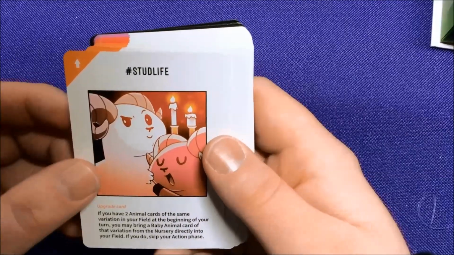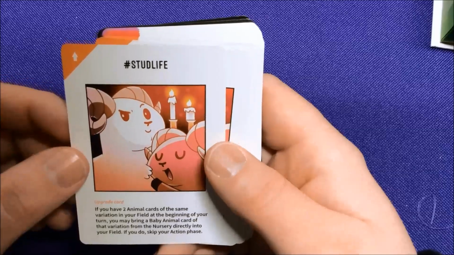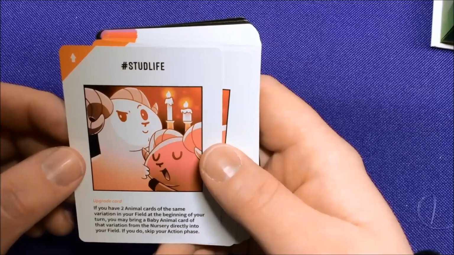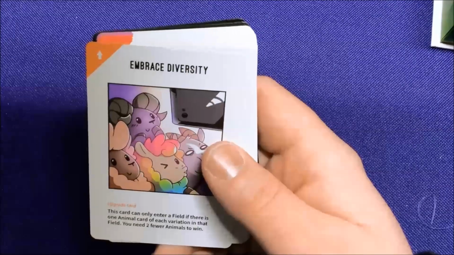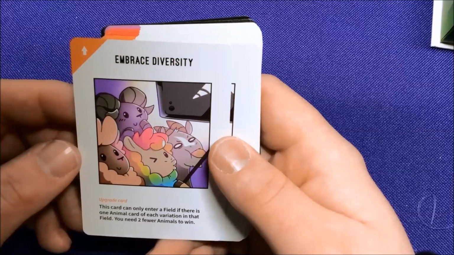Hashtag Stud Life. Ugh, I hate hashtag stuff being written down. If you have 2 animal cards of the same variation on your field at the beginning of your turn, you may bring a baby animal of that variation from your nursery. If you do, skip your action phase. Basically, they mate and you bring a baby. Embrace Diversity.